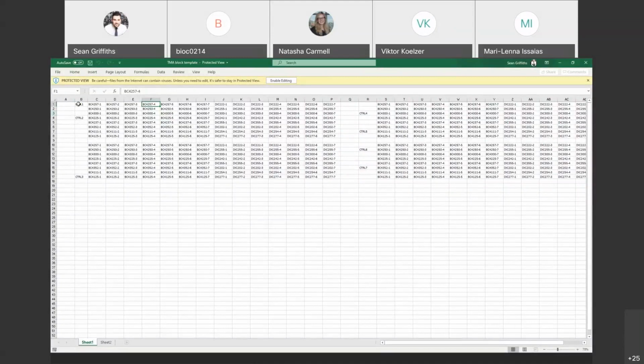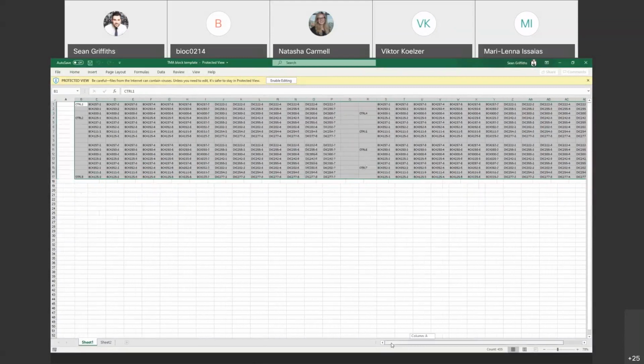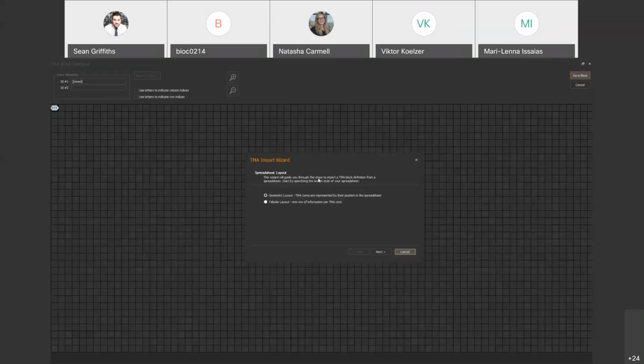But this should show an overview of a TMA array in Excel with cells representing cores. So this is what we call the geometric overlay. And I'm going to just press Control C on the keyboard to copy that information to clipboard. So you can see there that it's copied. Let's go back to Halo itself, and we should all be able to see Halo. I'm still getting shared, shown in green, so please speak up if Halo isn't there, but you should be able to see it. So we've got geometric layout.